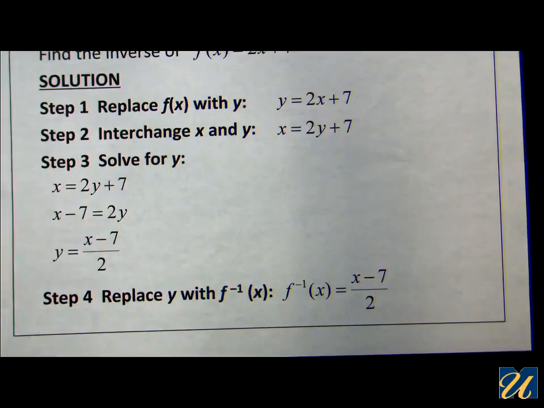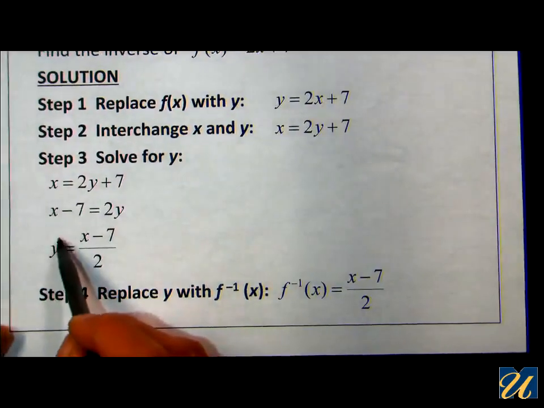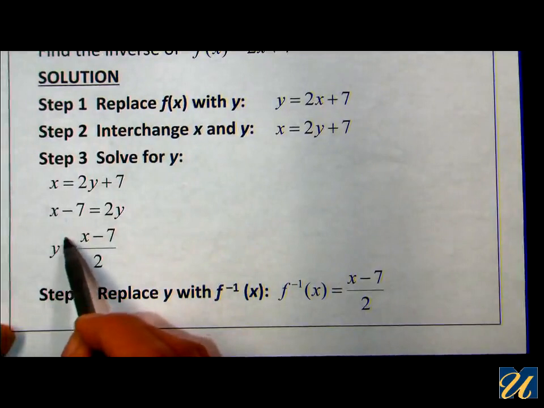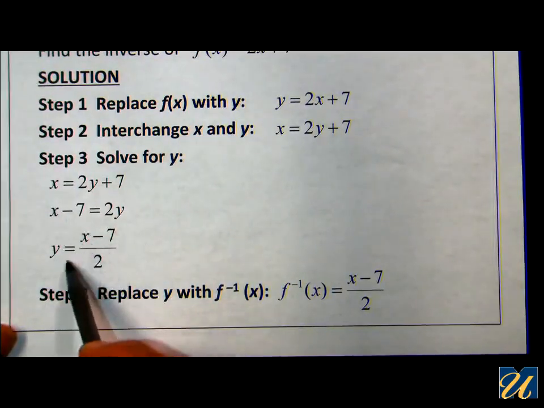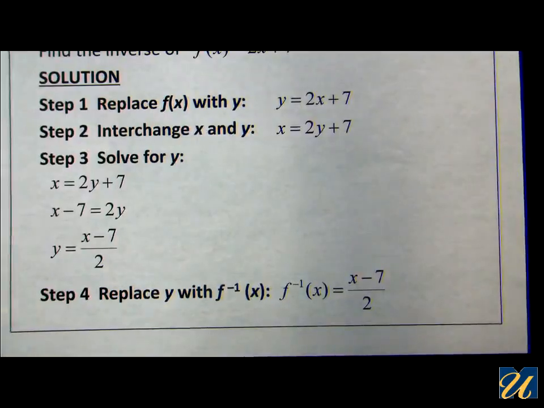is single valued. An example of when it wouldn't be single valued would be if this were a y squared. To get rid of the square, you would need to take a square root. Then you would get a plus or minus in front, and that would make y double valued. In other words, for each single value of x, you would end up with two values of y, and then that would not be an inverse function.